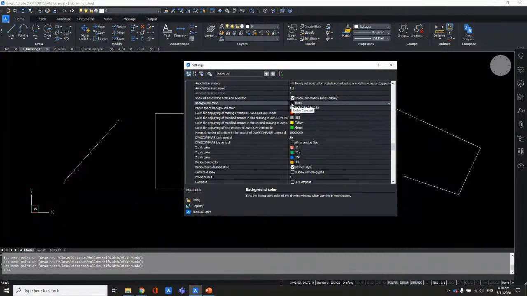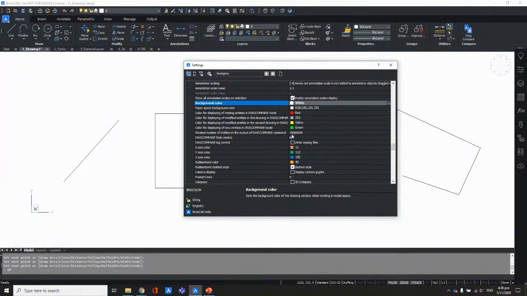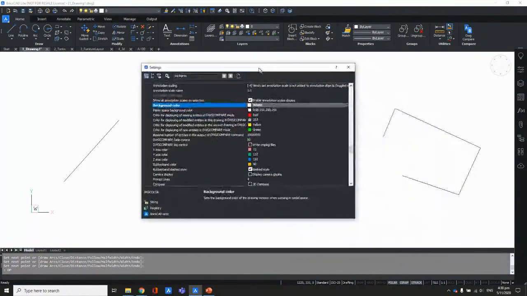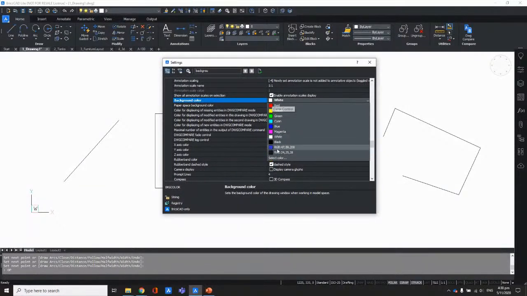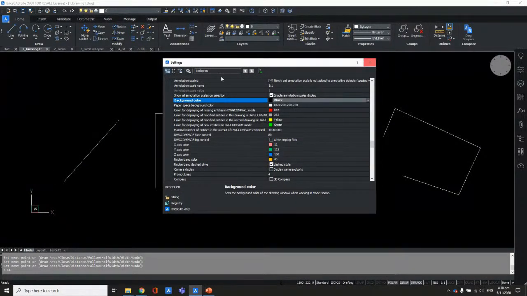Of course, if you know where to find it, that's perfectly fine. So if I change it here, let's say I want it to be white, if that's what you're more comfortable with, it will change for you instantly. Of course, for me, I'm more comfortable with black, so I'll just change it back to black. So I wanted to show you that searchable options settings tab there.